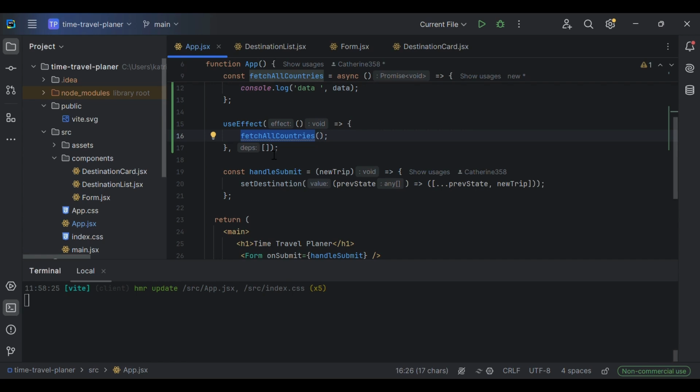No. I really saw many bugs when people just add everything into dependencies, and then this useEffect and this fetching or any other logic happens every time. You remember that it happens before cleanup and when every value changes.